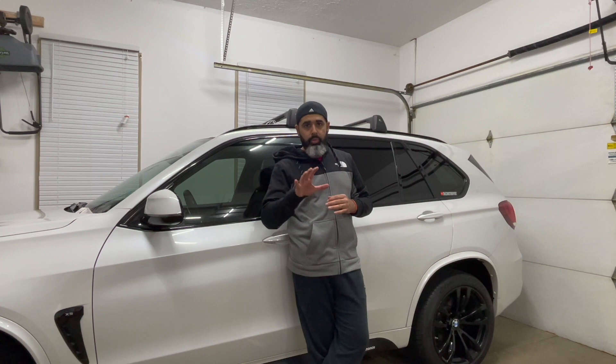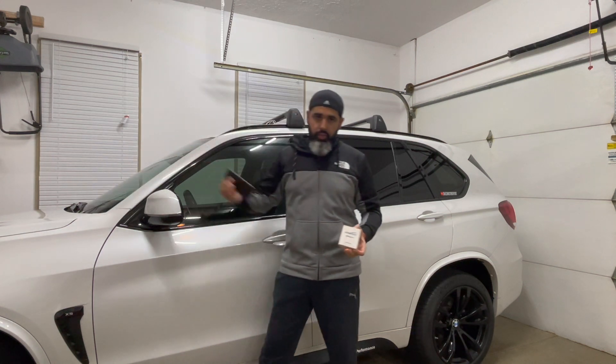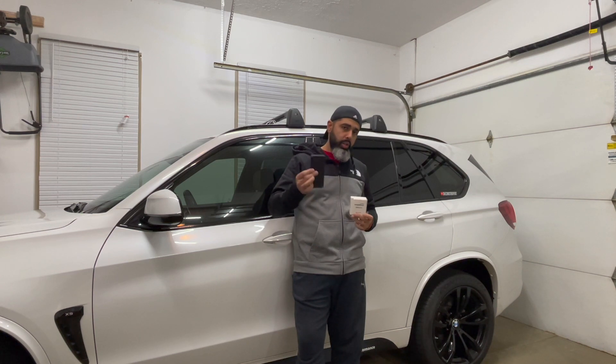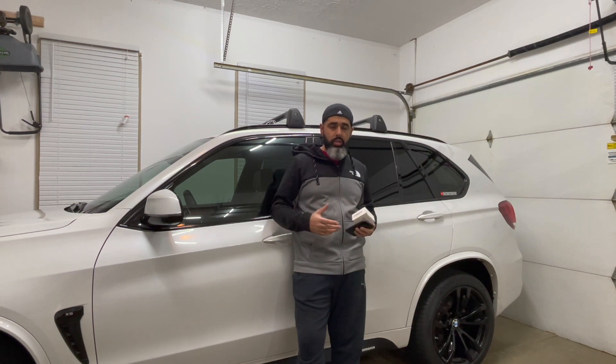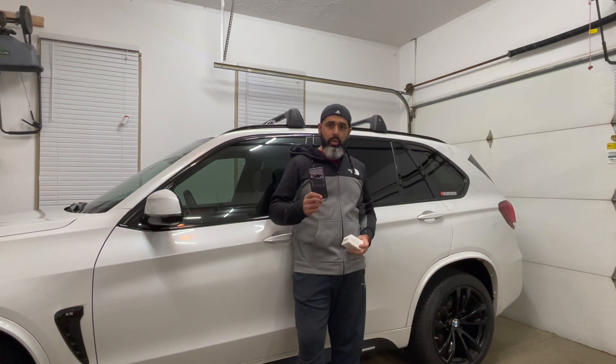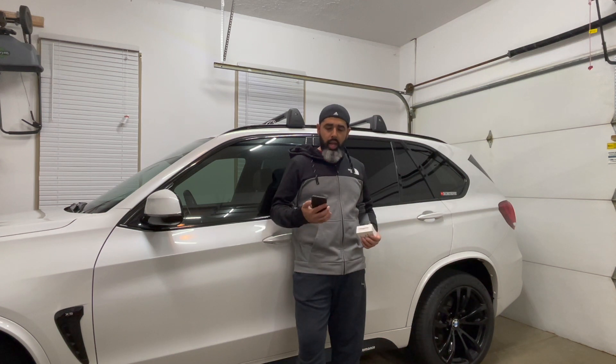Before I demonstrate those five features, here's what you need: a VPACK, which is used for coding; a mobile phone — Android or Apple iOS. This adapter is Bluetooth, not Wi-Fi, and it supports the BeamerCode app. Get the BeamerCode app from the Google Play Store for Android or the App Store for iOS. It runs anywhere from about $25 to $35. There's also a BeamerLink app that can help clear codes.